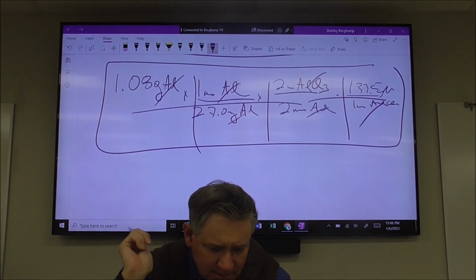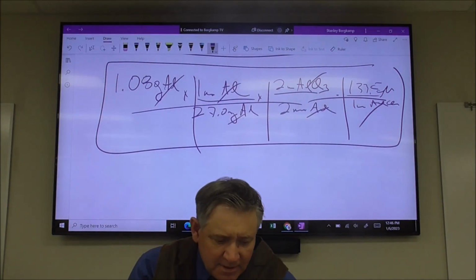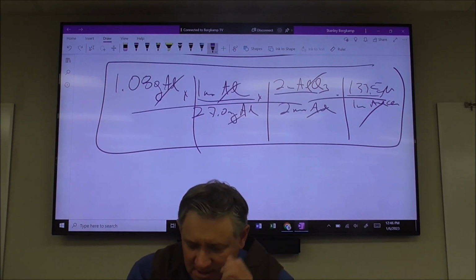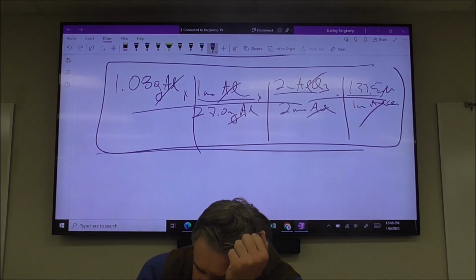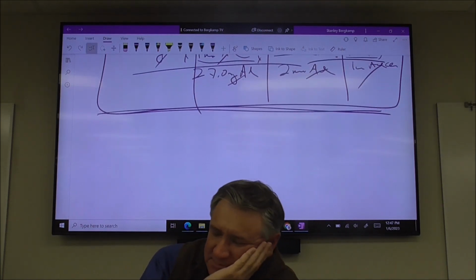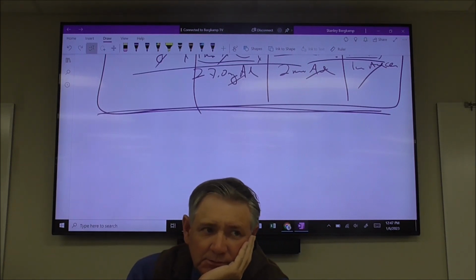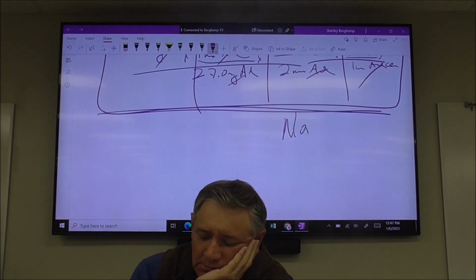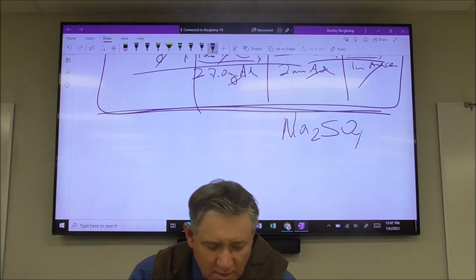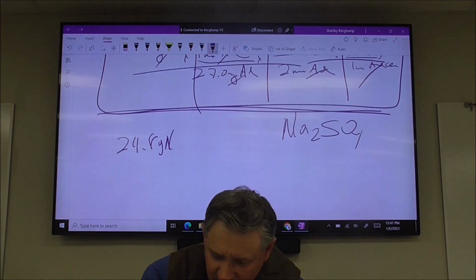let's talk about 8B on that molarity, okay? Because on this one, on 8B, you've got sodium sulfate. So here's the deal. What do you think you have? What's the first thing you're going to have to do with that sodium sulfate? Let me give you a hint. Rhymes with the word formula. Formula. Yeah. So what's the formula for sodium sulfate? Na2SO4, right? So you've got the 24.8 grams of sodium sulfate.